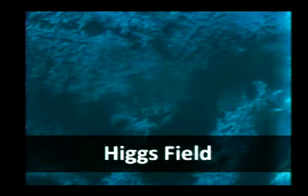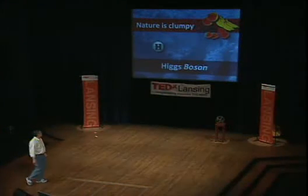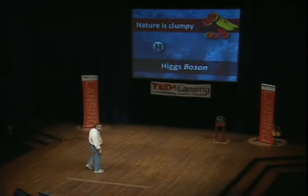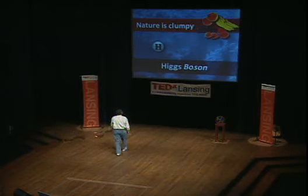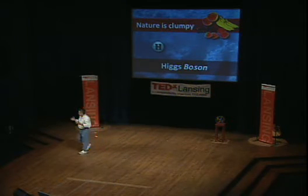Peter Higgs is a Scottish physicist who's now retired and had the clearest enunciation of this idea among a number of people that had the idea about the same time. This often happens in science, by the way. The Higgs field, well, it's a field that has energy. Since nature is clumpy, there has to be a particle associated with the Higgs field. It's called the Higgs particle. The Higgs boson is what we actually call it. To be really geeky, you can use that. The Higgs boson populates the vacuum. The vacuum is full of Higgs bosons.